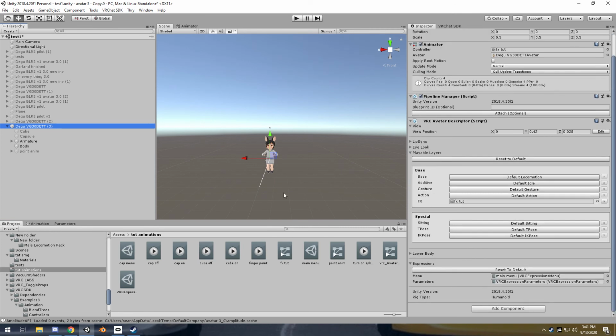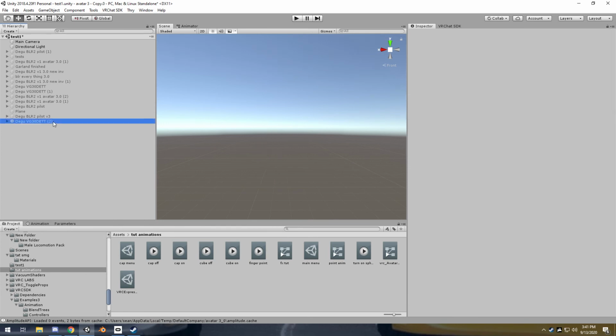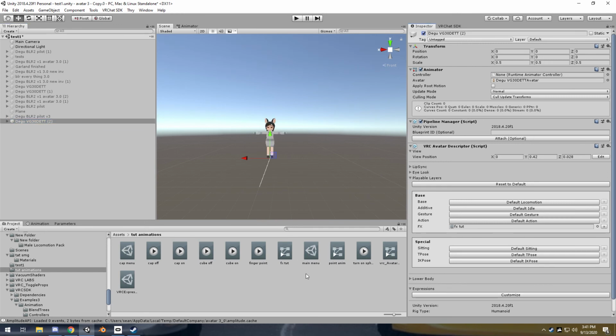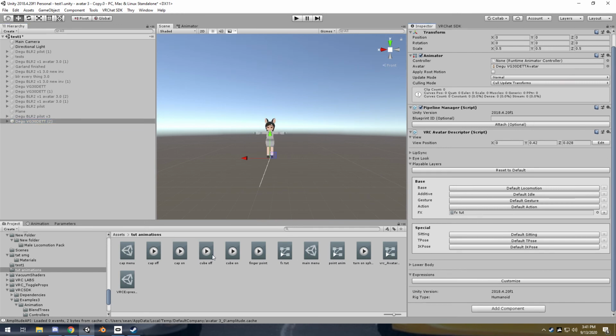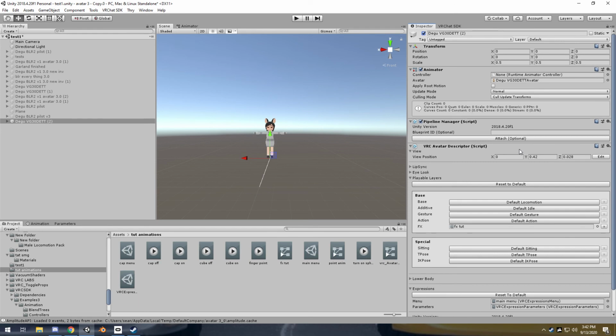And actually, I just realized something, and it doesn't really matter too much. Just make sure you do this. Because this is the dummy avatar, you probably should just delete this anyway because you don't want to break your avatar. So let's go back and activate this, and just drag all the stuff in here, and customize and drag the main menu and the parameters, and then you can just upload.